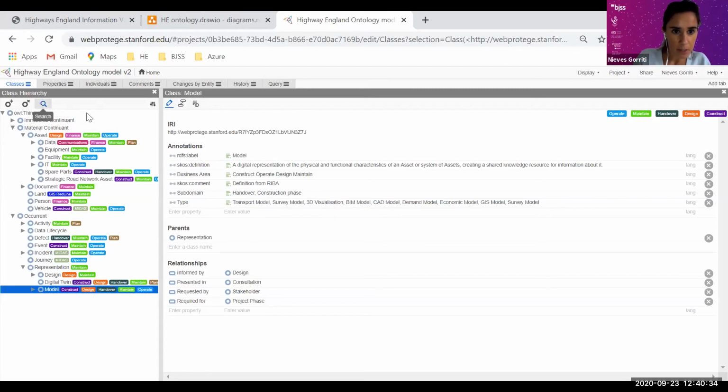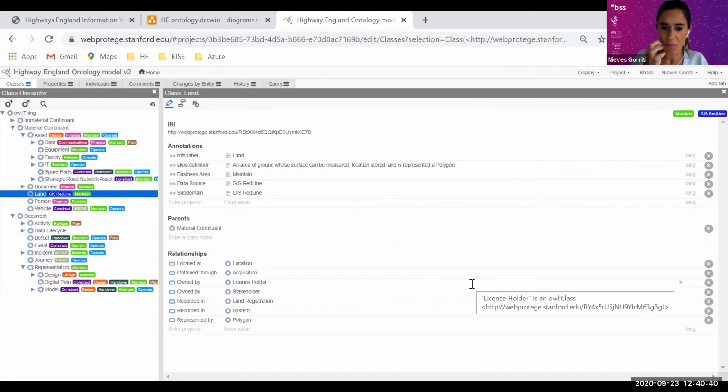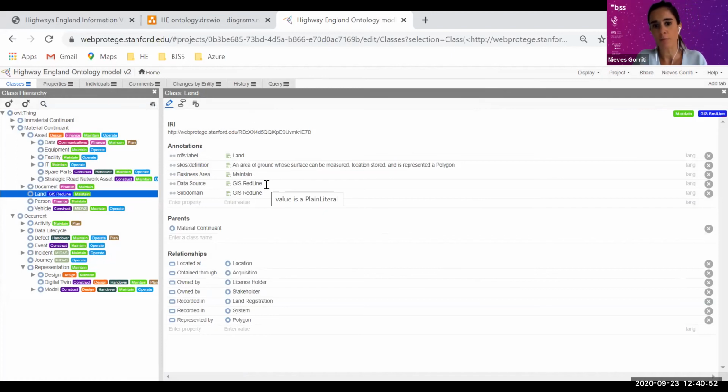And also, for example, if we filter on land, okay, so this is one of the business cases that Ocean explained also, land. We can also explain that the data source is GIS Redline. So this is one of the data sets that we are consuming in our new platform. So here we can indicate that this entity exists in this data model, in this data set. And then here we have a unique identifier. So this is unique in this model. We can put this information, so the land, in the conceptual data models, logical and physical data models. Like this, we can create a link from our ontology model with really our data warehouse.